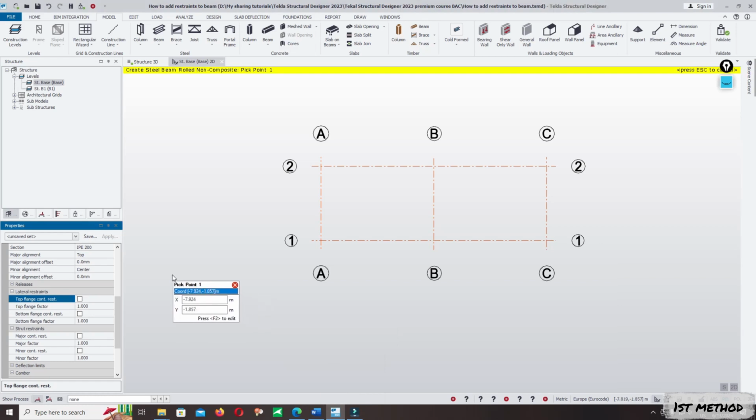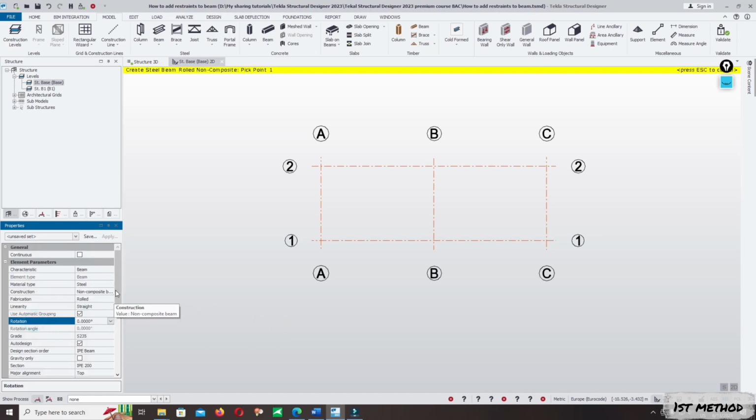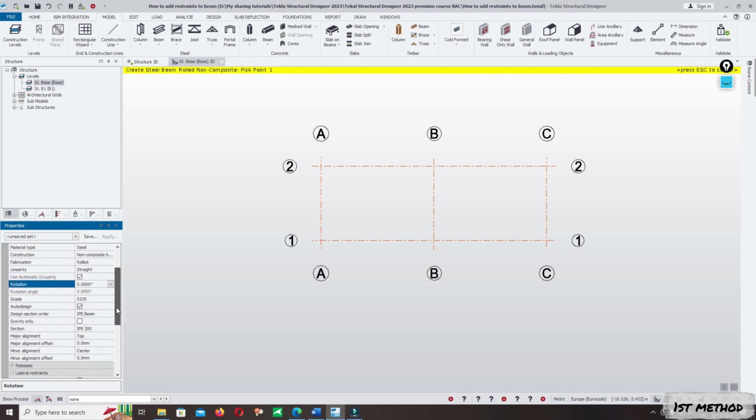The option, we only measure the main beam without the sub beam, but we input the option to correct the lateral torsional restraint. At the top, change the factor to 0.5, and at the bottom also the same 0.5.